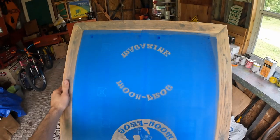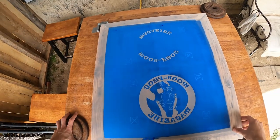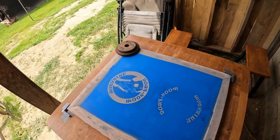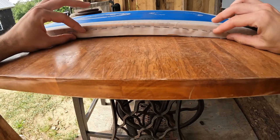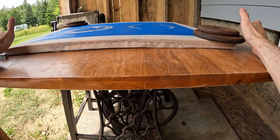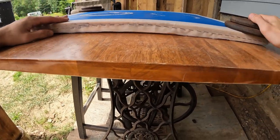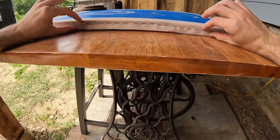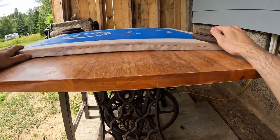You can clean some of it out getting real close with the air. We're going to call this good. Now let's go put some weights on the frame and let it dry in the sun. We're going to put our good old rusty weights on there. This frame really is thick enough that it should not twist, but I've made screens before with like half the thickness of this and those were twisting every time. So if you have a thick screen you probably don't have to put weights on it — I'm just doing it in case. But if you have a thin screen made out of real thin wood, you're probably going to want to do this every time.